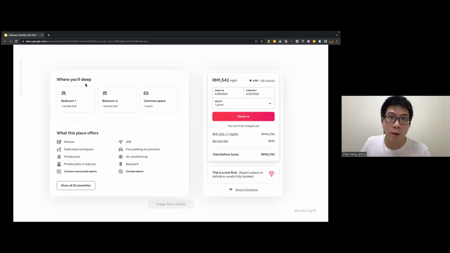Here, you apply the hierarchy, so it's easier for me to scan. I know this is about sleeping, this is about what the place offers immediately. I don't need to look into the kitchen yet, or the listing yet. I just scan because it attracts my attention immediately. So applying hierarchy properly will guide the user on what to look at. On the right side as well, pricing is very important for people to know. So that's why it's bolded as well, and much thicker.